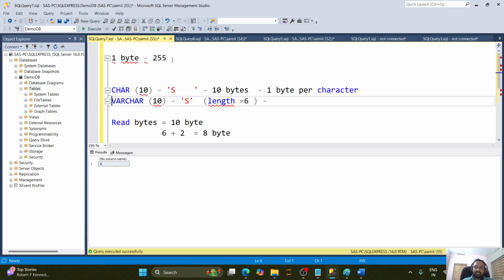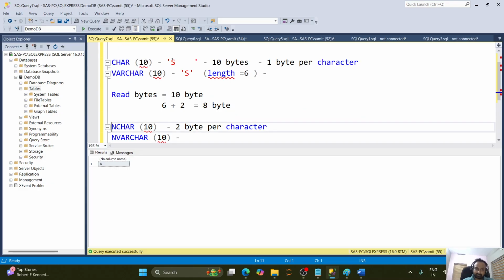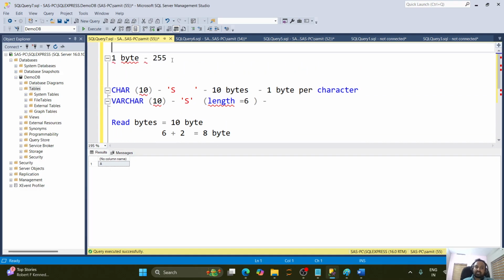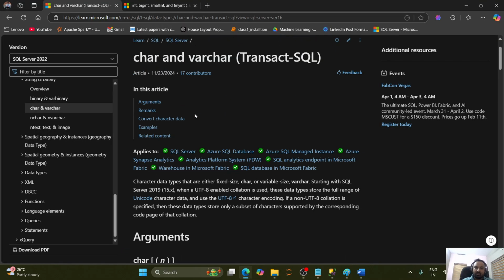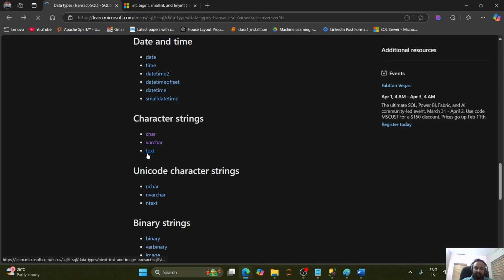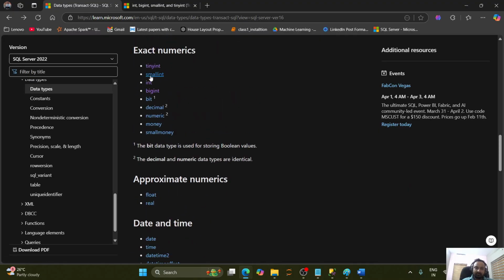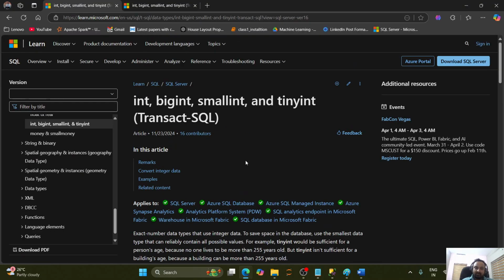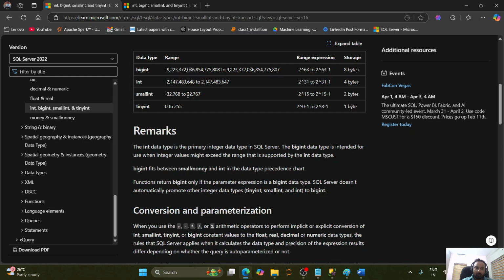So here is where nvarchar and nchar come into the picture. It allocates 2 bytes per character. That means your storage limit of 255 changes into however much value you can store in a smallint, which I'll show you. So now your scope changed to this number, and you have plenty of characters that can be accommodated.